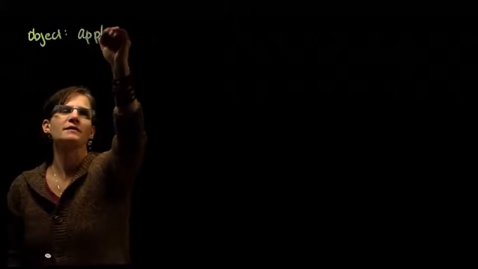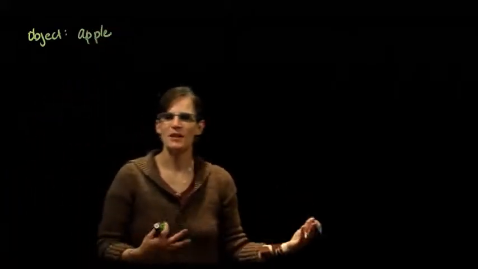Okay, in this mini lecture, we're going to do an example of Newton's second law, looking at the net force acting on an object, both its magnitude and its direction, because remember, force is a vector. So let's say that we have an object. I kind of am in apple mode, I guess because of the fall season outside. We have an object that's an apple.